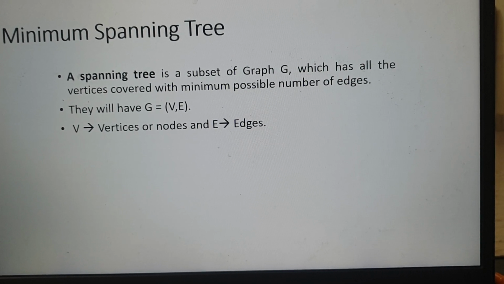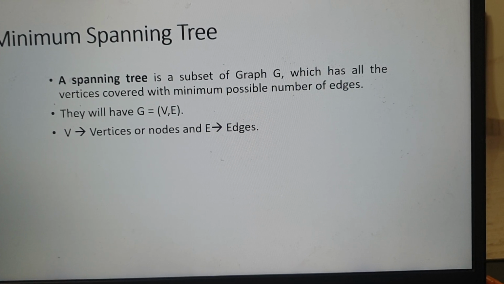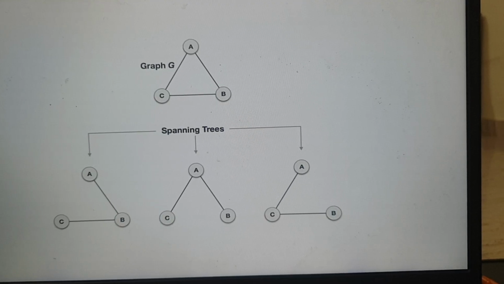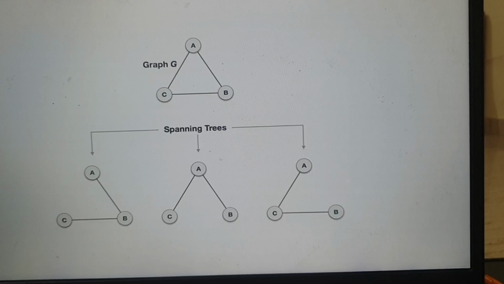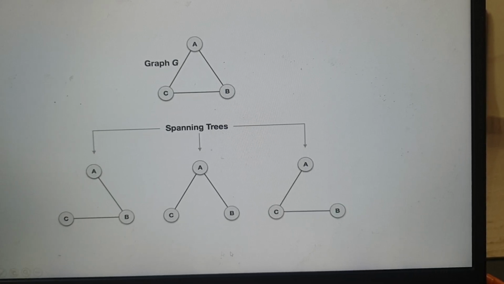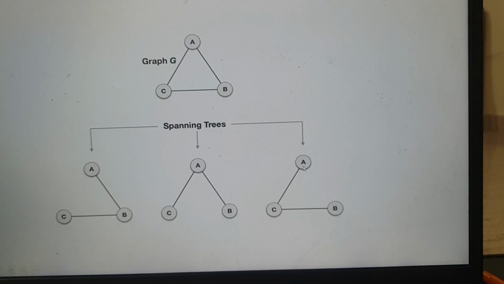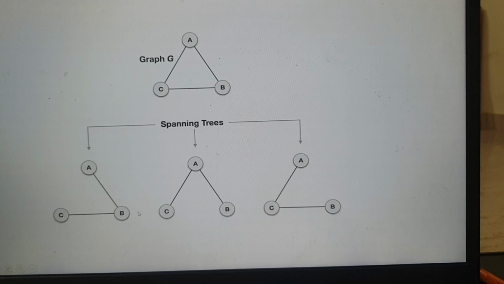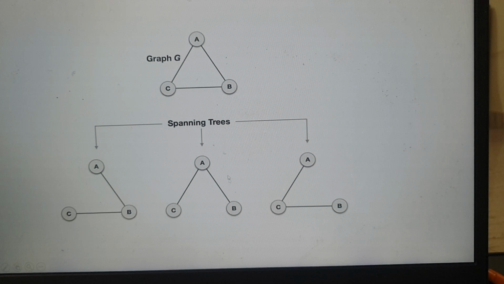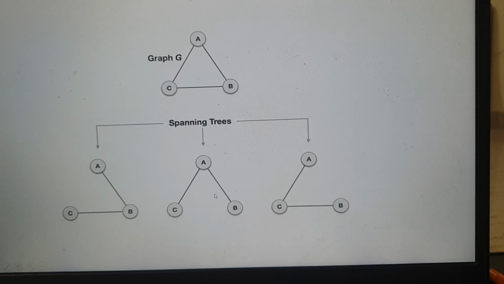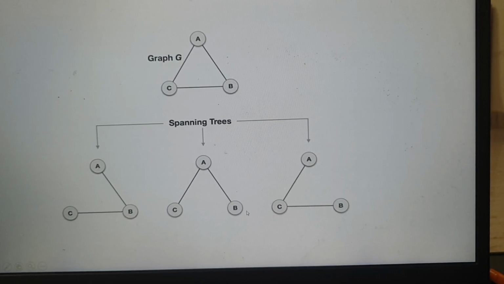Now the graph is a collection of vertices with edges, so V for vertex and E for edges we are describing here. Going here you can see this simple graph ABC, graph G. For this graph, what are the spanning trees? ABC, this model is one of the spanning trees, this model is one of the spanning trees, and this is one of the spanning trees. So there are three different types of spanning tree, as it is an undirected graph and also not weighted, so we are getting many spanning trees. Suppose weight is given, then among these three, the one which has minimum weight is the minimum spanning tree.